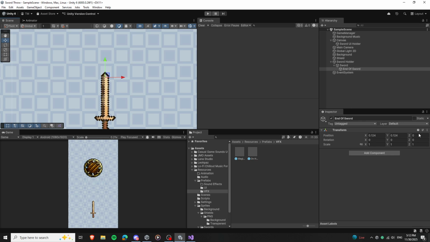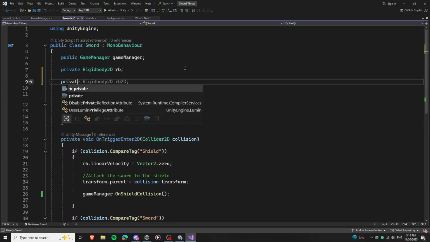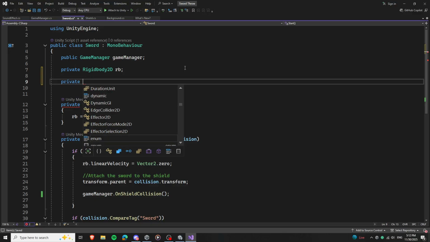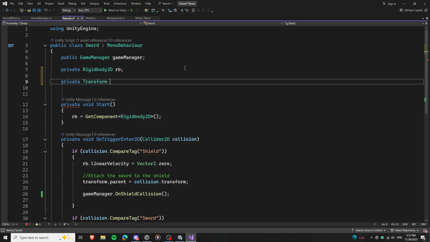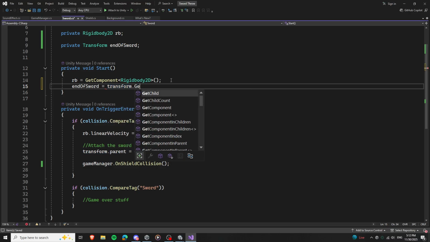Okay. And now in the script we want to save that. So here let's say private transform end of sort. Okay. And at the beginning we say that is equal transform get child 0.